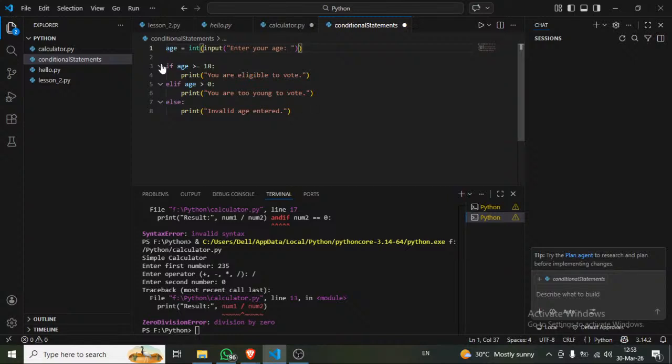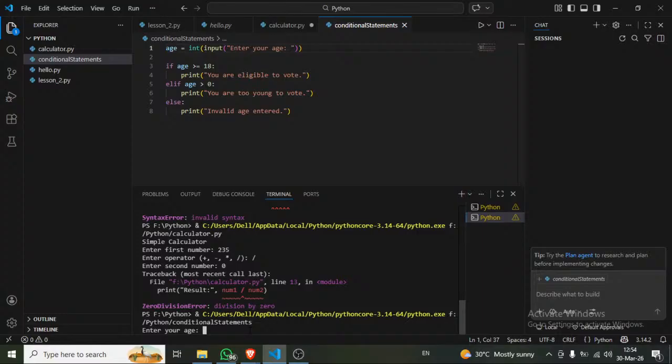Okay, so these are conditions. If it comes across a condition, that is, the condition is given here, that the age, this variable, has an input of more than 18 or 18, it will print this one. So we are commanding the program to print this. Elif, this is else if. The condition actually continues from here. If the age is less than 18 and more than 0, it will print you are too young to vote. So let's do it.